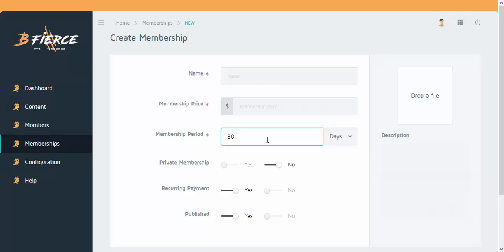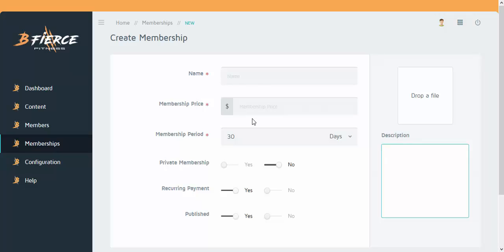Then you can set your membership period. So if it's like that 30-day period that we did before, you could do that. And then your description of the membership would be here. Unlimited classes, whatever is here. We don't even have to put classes and all that separately now. There's really no need for it. It's all because it's an unlimited membership that just includes everything. So you can tag that here under description. I thought, when we scale this down, it might just be a little bit easier from a management standpoint.